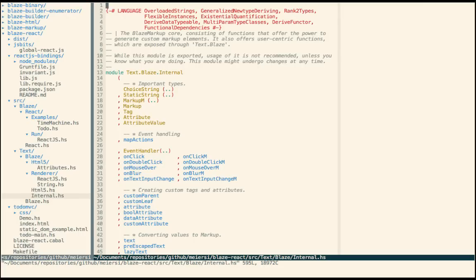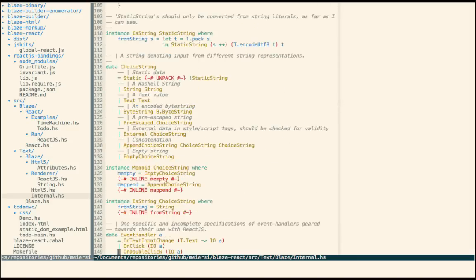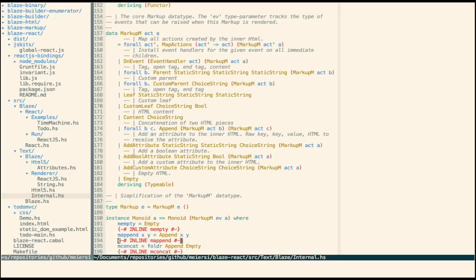So I have a copy of Blaze HTML, which I modified in this library. The extension is mostly the event handler support. And in Blaze HTML, the key type is this markup data type, which just says, okay, I'm a markup which can contain event handlers that return actions of type act.